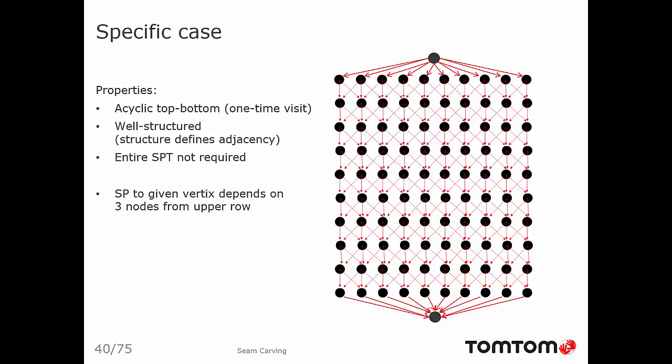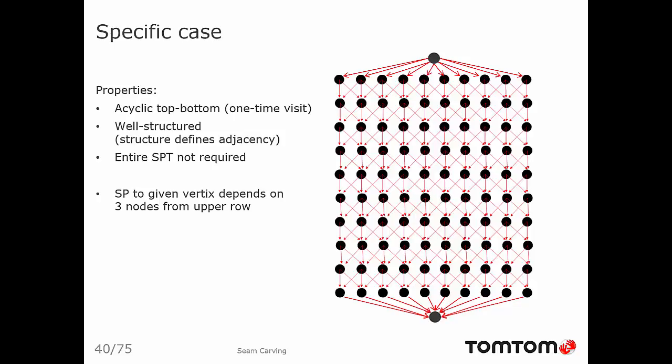First, what we know is that our graph is acyclic. There are no cycles inside. It's top-bottom, it's very well structured, and intuition tells us we don't need to use a single array, but a table will be better because intuitively, it's a picture. When we know we have a table, we don't need to store the adjacency array because from the table itself, we know the adjacency by the indexes.